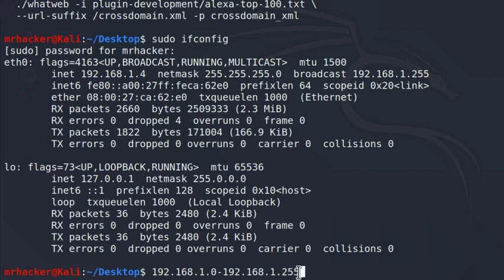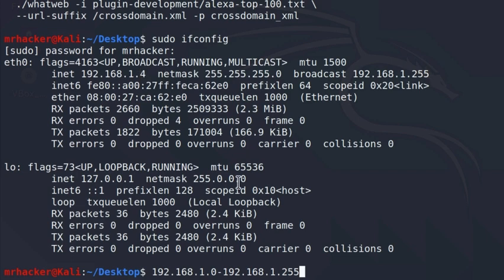This is the range of my home network. So let me scan it. Now, for you, it might be different based on what type of network you got, but in most home networks the subnet mask is going to be this one. Therefore, just the last octet will be changeable for you.